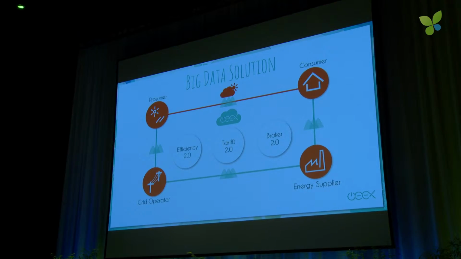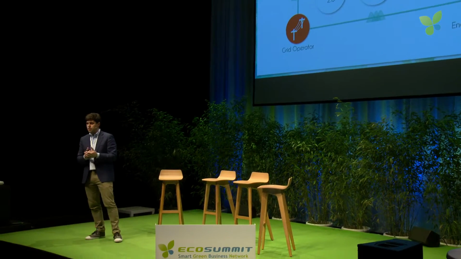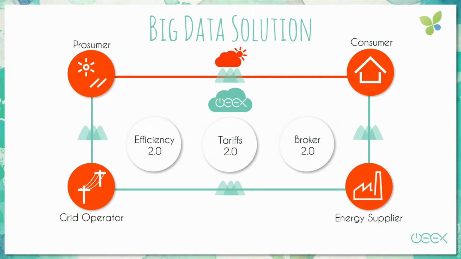So to connect prosumers and consumers, first we have to really match demand and supply. We do this by doing better profiling, to help the market agree on profiles so that we know when energy is really being consumed. We do this by integrating a lot of data: production data, energy stock market data, weather data, consumption data, grid data. Based on this, we build an algorithm, and we roll out the software in 3 steps as a service that we call efficiency, tariffs, and brokerage 2.0. All these steps are based on our algorithm.